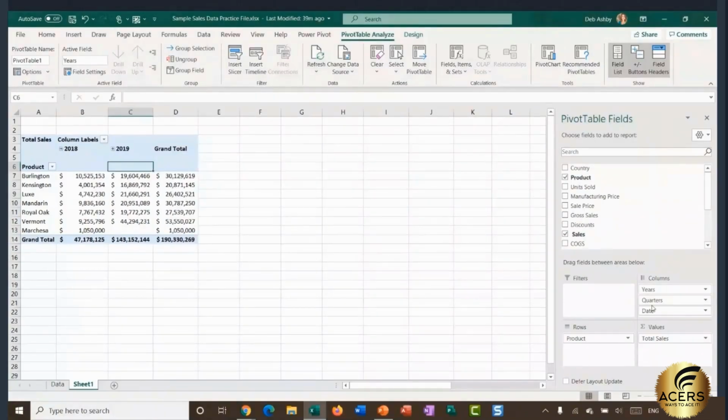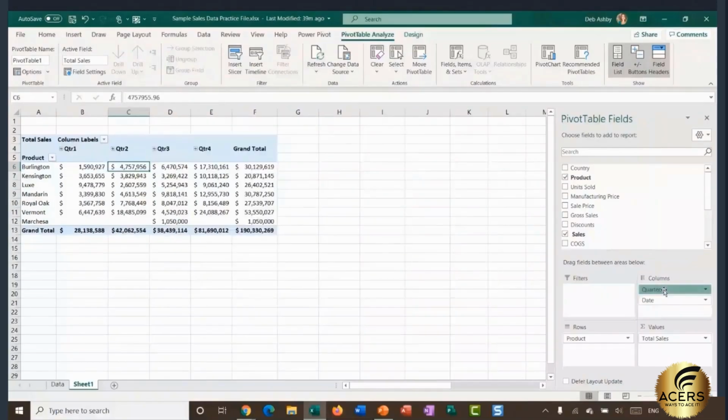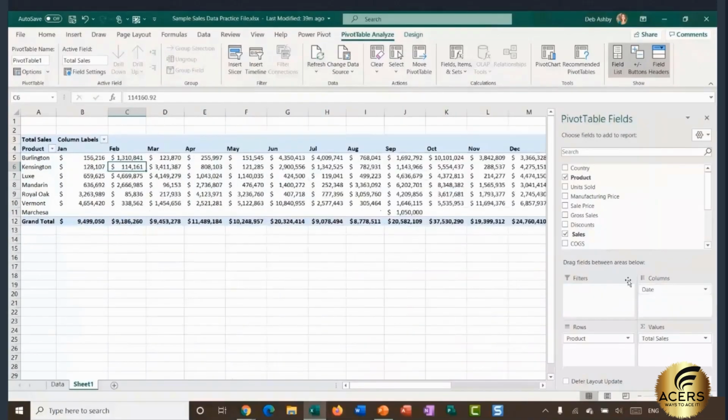Now, it might be that you just literally wanted the months listed there, and when you added that field, Excel added in all of these extra fields which you don't feel that you need. And that is absolutely fine. You can just get rid of any of the fields that you don't want. So I'm going to drag years out of here and also quarters, so I just get my dates showing in months, which is kind of what I wanted originally. Okay, so just be aware of that grouping.